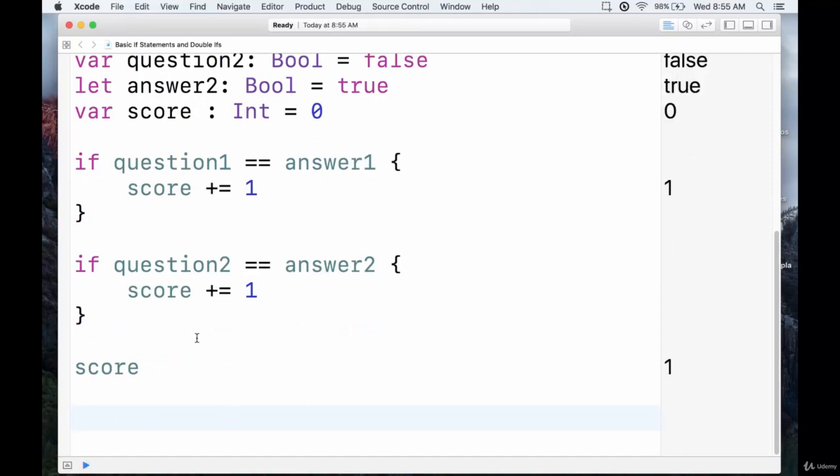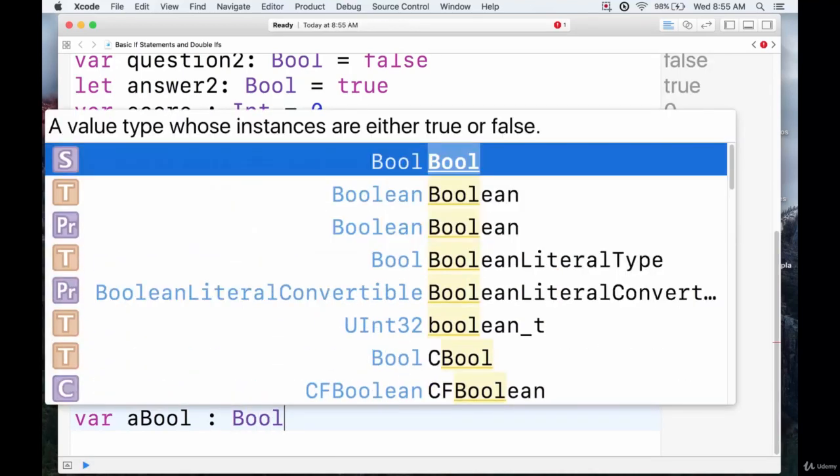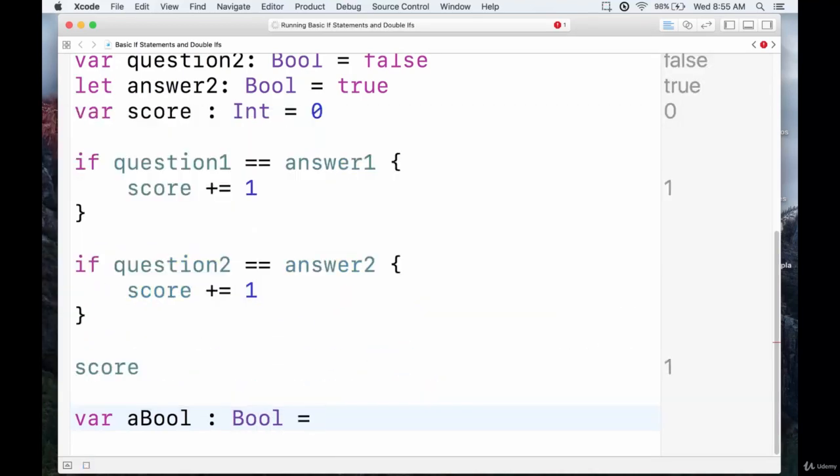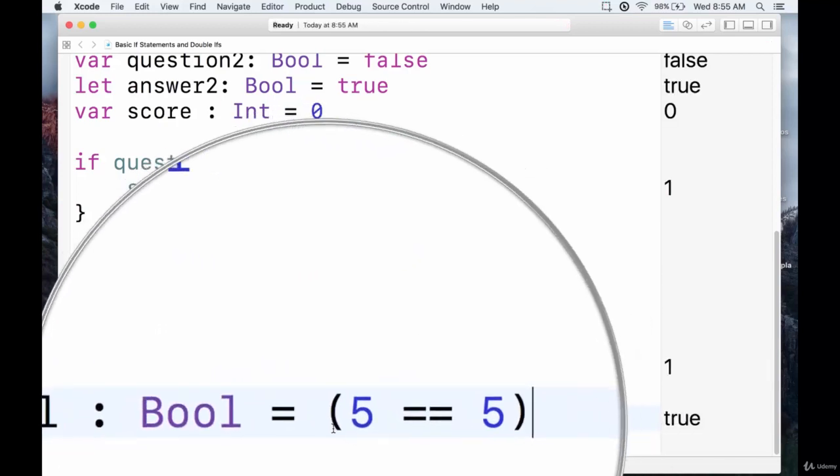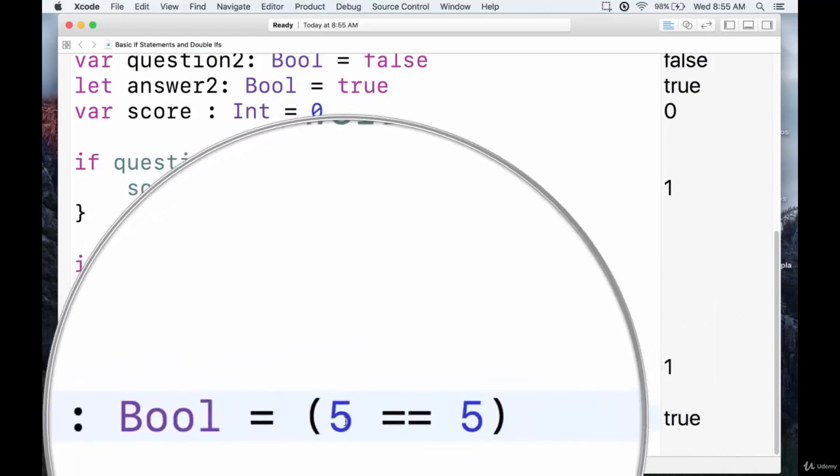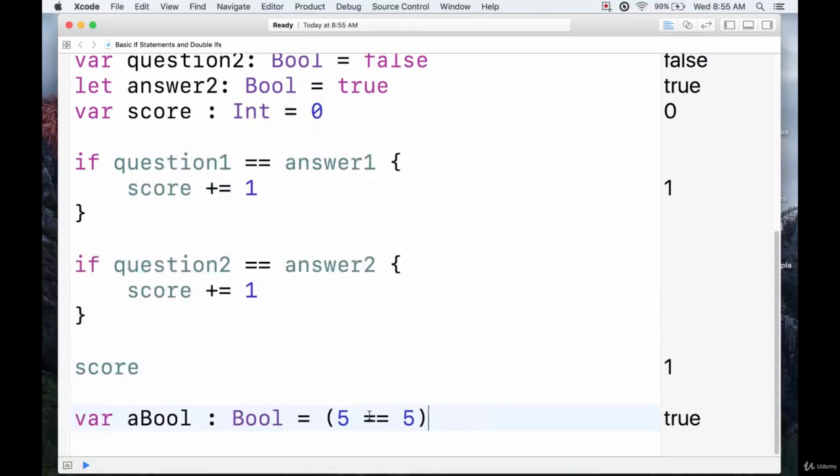So just to recap with booleans, let's create this variable and we'll call this a bool, and we'll give it the type boolean. And if you recall from our variables tutorial, we could do something like this. We could give it a condition, so 5 equals 5 for example, and it will return true. And that's basically because this is testing this condition. Does this side equal this side? Does 5 equal 5? And if it does, then we'll return true, and so we get true as this value. Okay, so always use these double equals when testing values, and the single equals when assigning values.